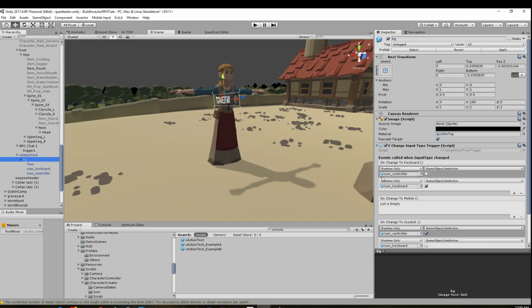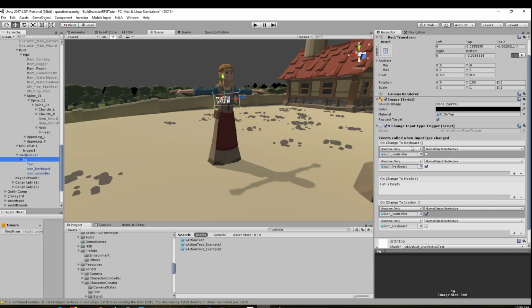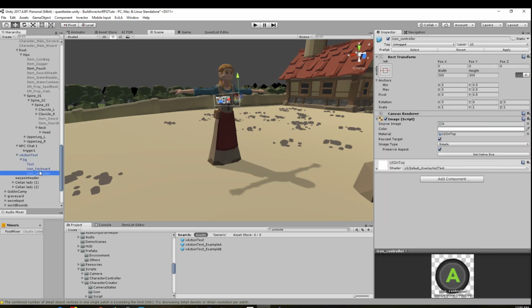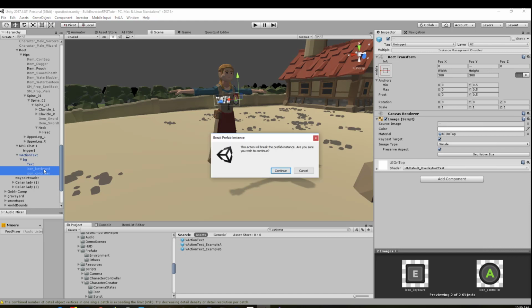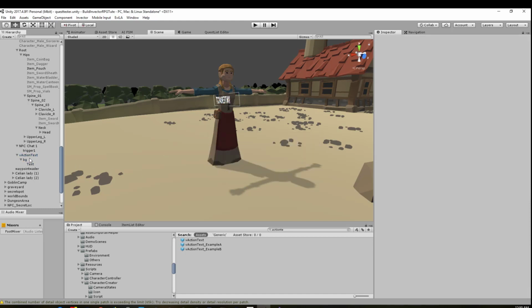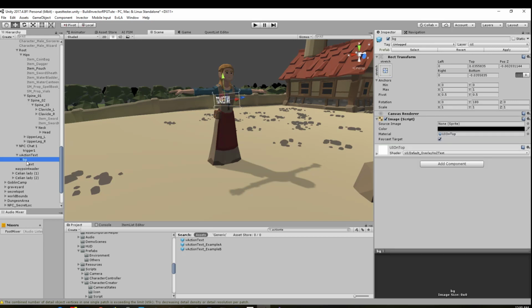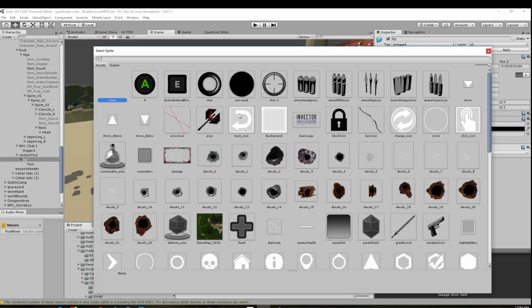Now you've got your background. You've got your change input type trigger. We can actually get rid of that. Remove component. Text icon keyboard controller, we can get rid of that as well. Yep, that's fine. The action text will stay the same because we want it to look at camera, that's fine. So the background, we're going to change that to our little custom box, no, it was highlight box.